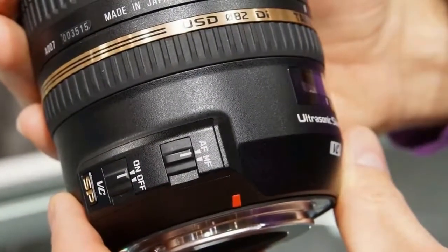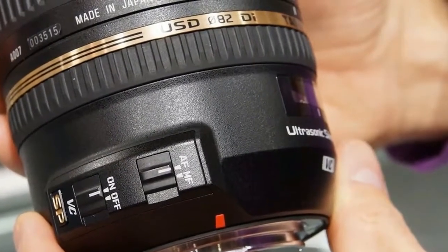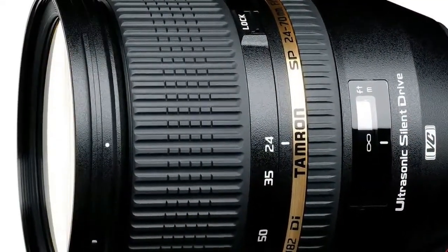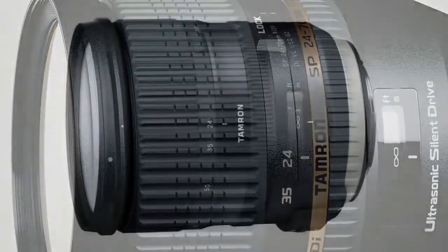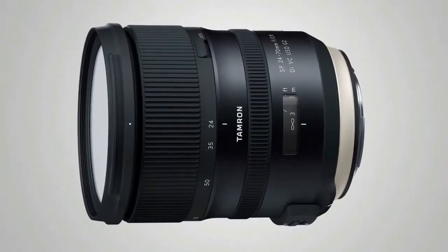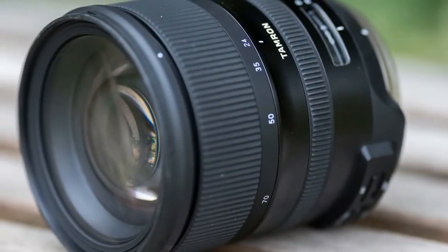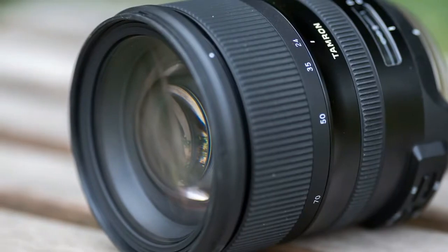Tamron has a long history of manufacturing budget lenses that offer decent build quality and performance but can't really compete with the best glass on the market. That's changed recently, with the advent of G2, Generation 2, editions of the company's 24-70mm and 70-200mm f/2.8 lenses, which aim to match or even beat camera manufacturers' pro-grade lenses while still undercutting them for price.